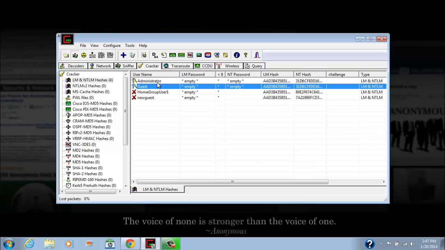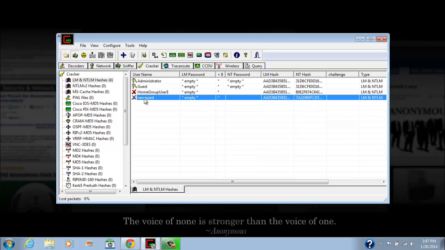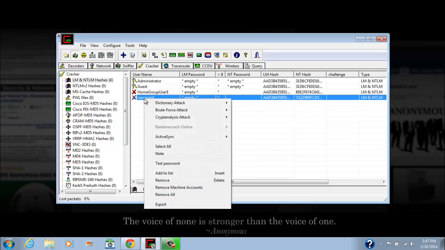In this case, they don't have passwords because it would show the password here. The one that I'm on right now is new guest, and I'm going to go ahead and crack the password to that. If you right click on it, it'll give you a drop down menu, and there are different types of attacks. There are dictionary attacks and brute force attacks, which are the two main attacks that we're going to focus on.